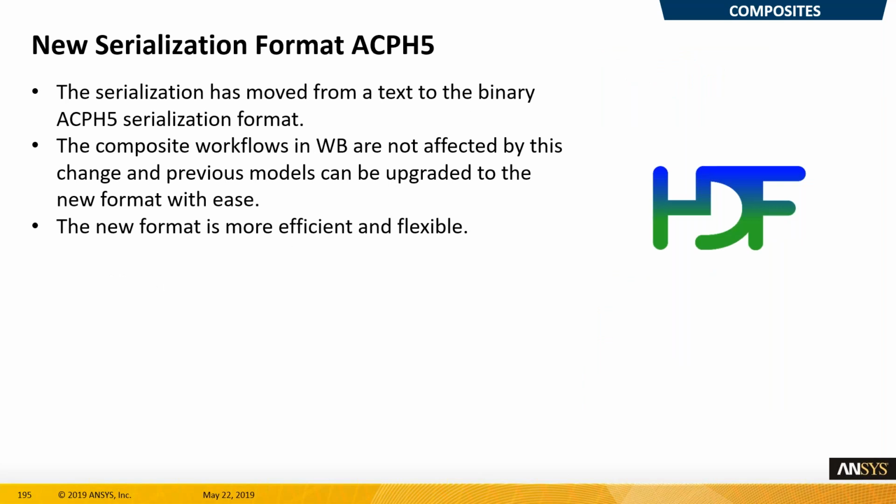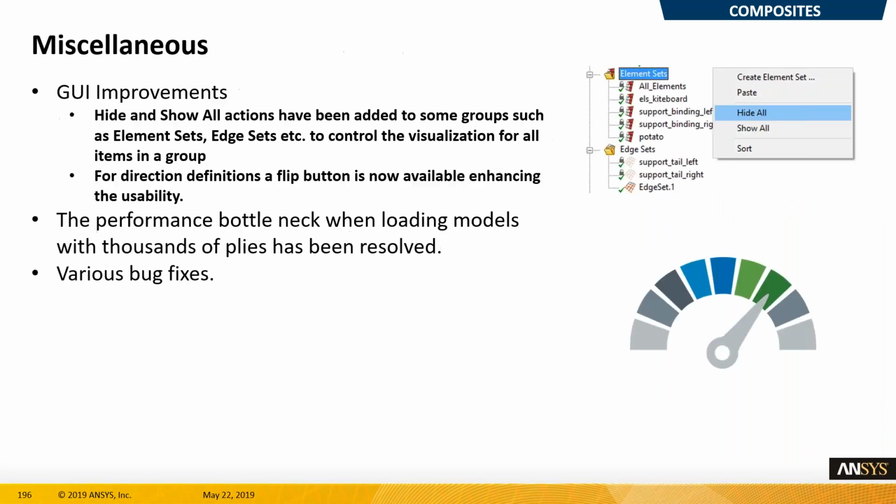There have been updates to the kind of format that lies behind the ACP. In the old versions, there was a text format of H5. Now they shifted to a binary version just for speed efficiency, but also for more flexibility within the ANSYS environment. The other ANSYS programs, as you probably know, are all binary. So as ACP in the old days was an AC format, it had to be compiled every time you updated it and translated to another program, which took time. So they have shifted to a binary version, which increased the speed. Some miscellaneous things. You now have the possibility to hide all and show all directly within the outline tree of the ACP. And as I said before, the speed of opening and closing the model has been fairly improved.